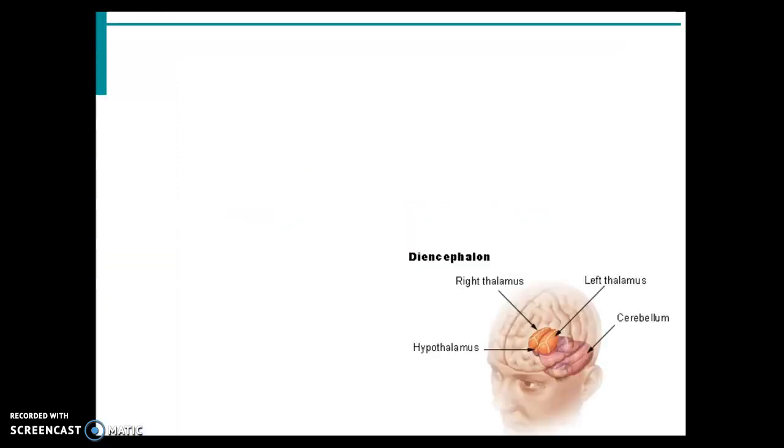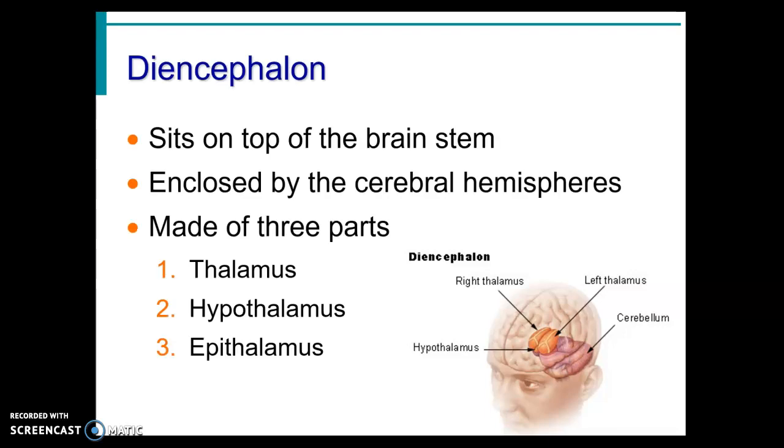So if you look at the brain, deep in the center, you have this area that's called the diencephalon, this whole area right here. So this outside part, the wrinkled part that we looked at last week, that's called the cerebrum, right? It's got the gyri and the sulci in there, and that's mostly gray matter on the outside and white matter on the inside, mostly. There are a little bit of gray matter inside that white matter. Remember, those are called basal nuclei in there.